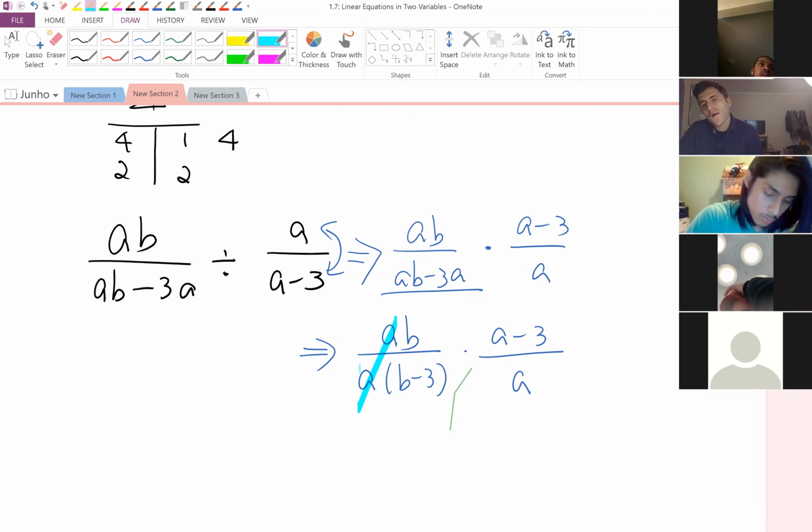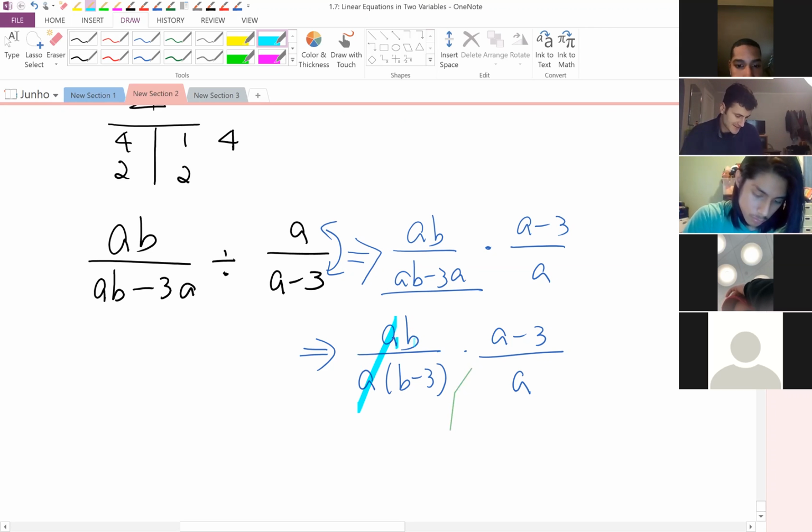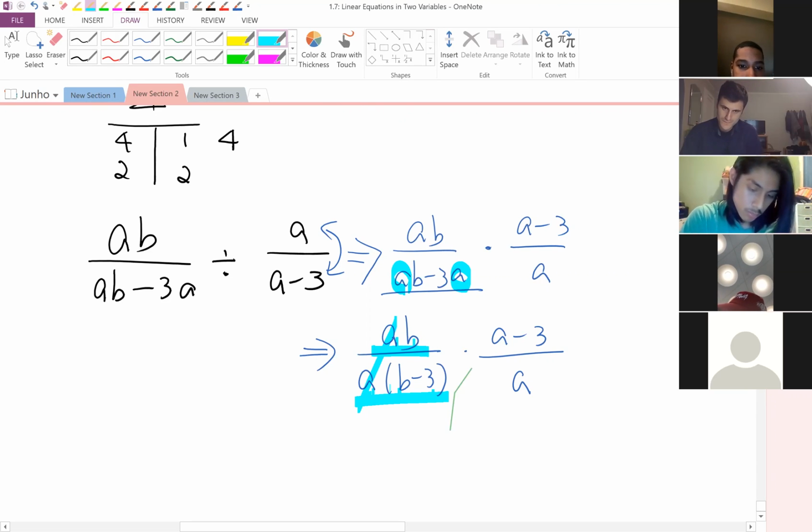Is that clear to everyone? If not, unmute yourself and let me know. If it's clear, you can mute yourself. Could you go over it again? So basically, A times B over A times B minus 3. You understand these steps, right? Because of A and A, they're common factors. We factor by A, so it becomes A times B minus 3. And A minus 3 and A are prime factors, so we stay with A minus 3 over A.